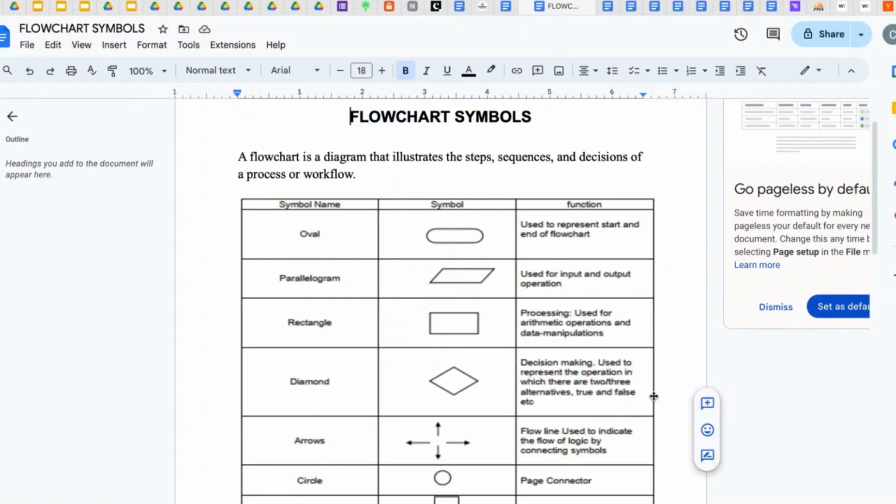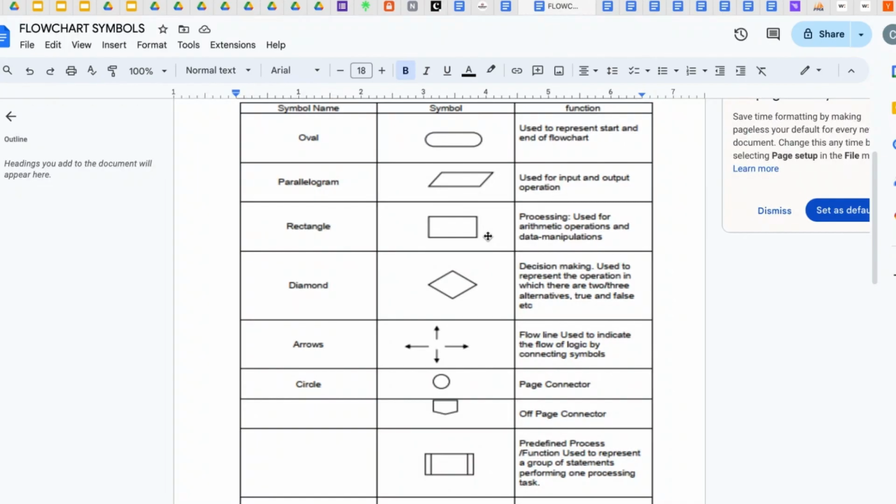The flowchart symbols are the graphical representation of an algorithm or of the process, the workflow, the program execution. So that's what the flowchart symbols represent. The oval shape is used to represent the start and the end of the flowchart, and it also represents the start and end of program execution. The parallelogram is used for input and output operations.